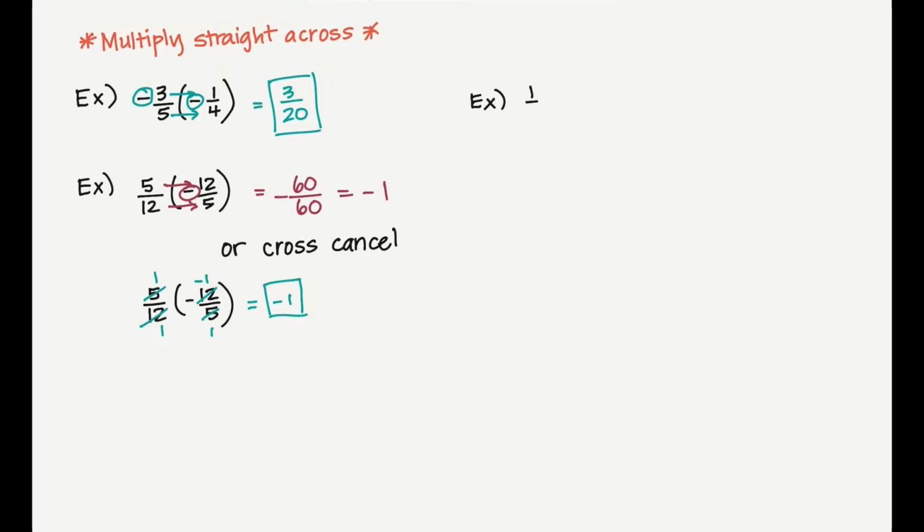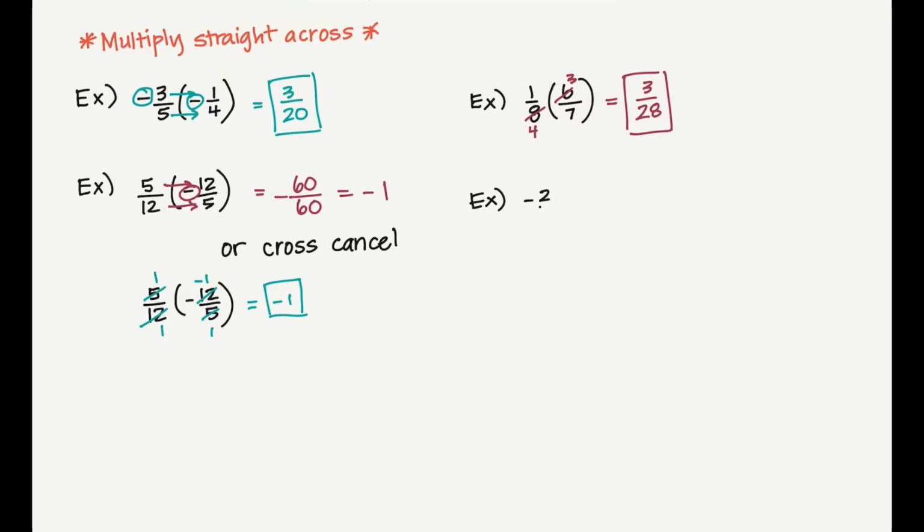So this time we're going to multiply 1/8 by 6 over 7. And even though I don't have the same number on top and bottom, I'm going to reduce diagonally by dividing them both by 2. And so now I have 3 over 28 when I multiply. And I don't need to simplify my final answer. It's already simplified.